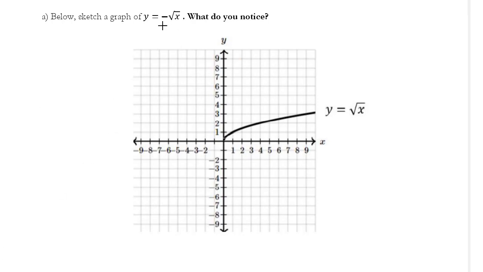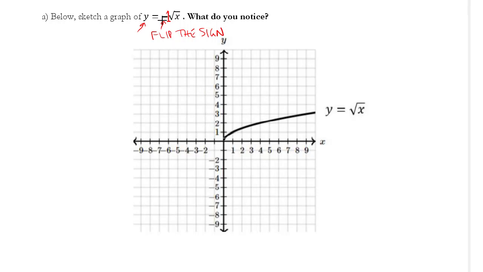Well, in the same way that the value of 2 or a half said basically take all the y values and multiply by that, this value of negative, supposed to write it really as -1, is basically telling you to take all of the y values and flip the sign, right? So if it's positive, it should be negative, and vice versa. Now in this case, in the original function, all the y values are positive, right? They're all in this quadrant number 1.